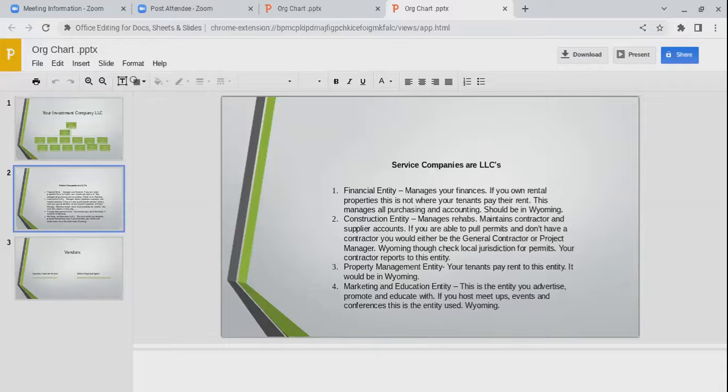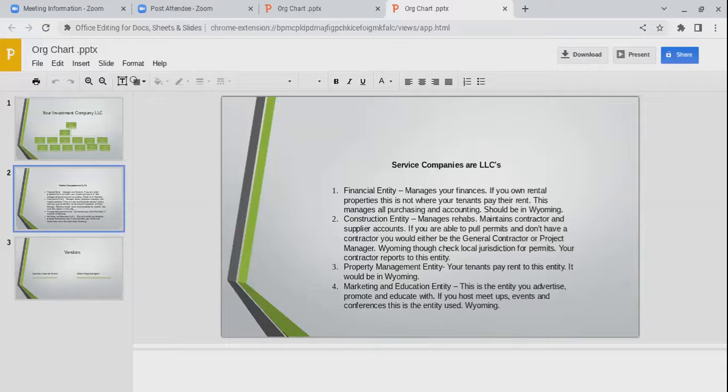You're generally gonna have a general contractor if you have to pull payments and permits, or some electricians and plumbers can pull them, obviously for their specific purposes, if that's all you have. If you don't have a general contractor, then you can be the project manager. Then you can actually even pay a project manager yourself. You pay this entity. Obviously, check with Wyoming, check with your state to see what the requirements are. But this should ideally be in Wyoming.